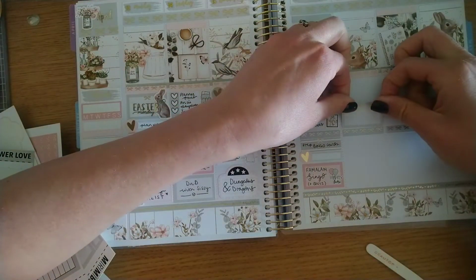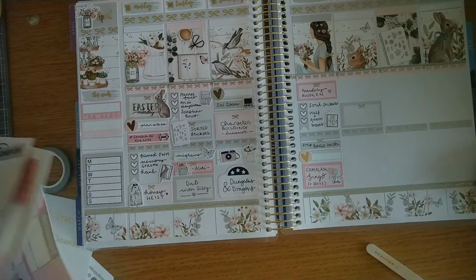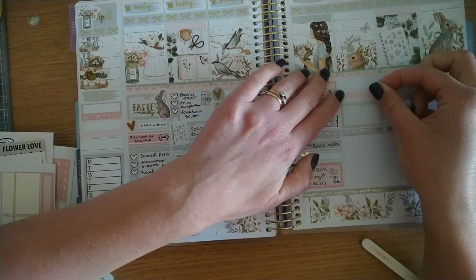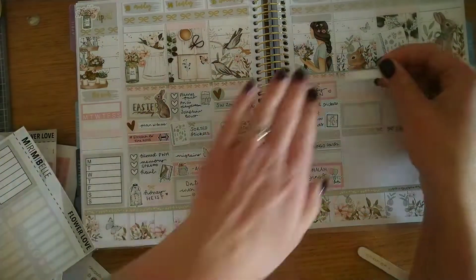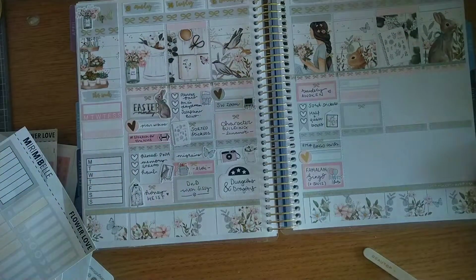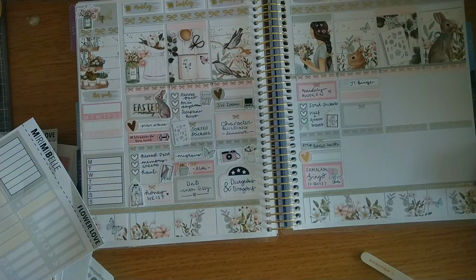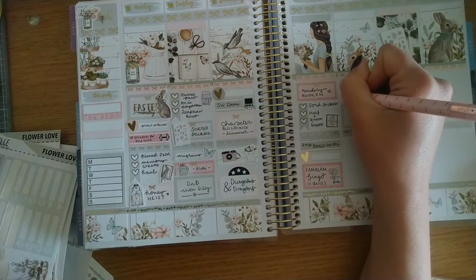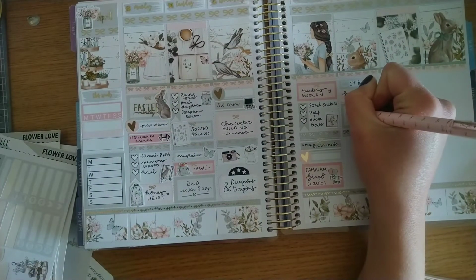So moving on to Friday, I knew I wanted a half box there, and then a fancy label above it, and then a little thing above that. I like having kind of a pattern with my boxes. I just think it makes the week look really pretty and succinct. So I marked that I had a YouTube binge. I was lying in bed just binging on YouTube. By Wednesday I normally have a lot of my work done, and then Thursday after Famalam, Friday morning after Famalam, I'm kind of wiped.